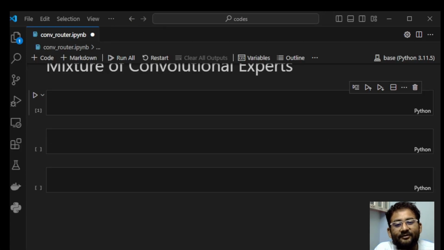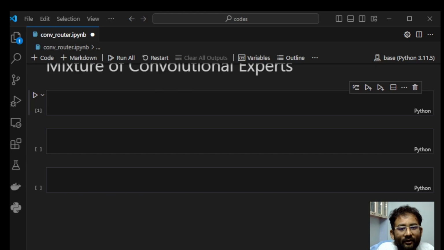In the last video, we touched upon what a mixture of experts model is and how the router helps us to choose the top K experts. Today, we'll write some code to understand the mechanics of mixture of experts. Most of the hype is around natural language processing, so we'll try to take the road less taken and code a mixture of convolutional experts. We'll start by coding a gating block and then use it to build a routing block.